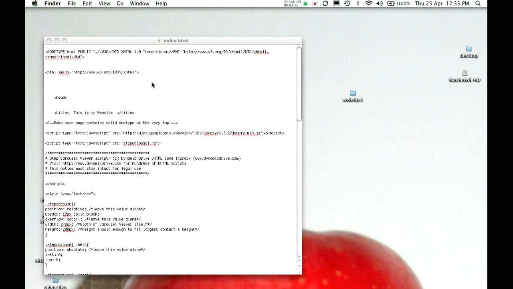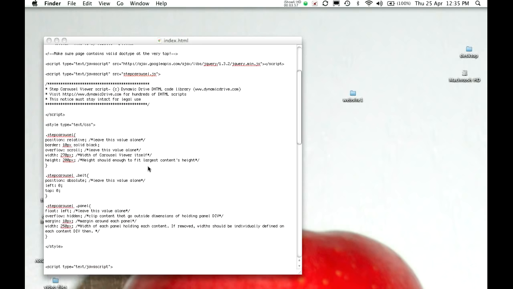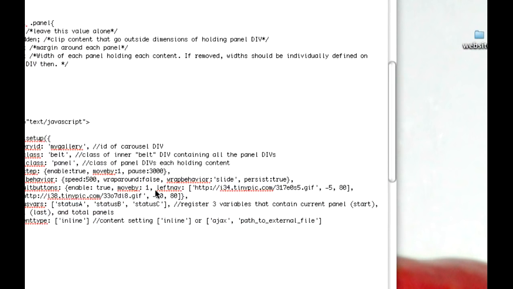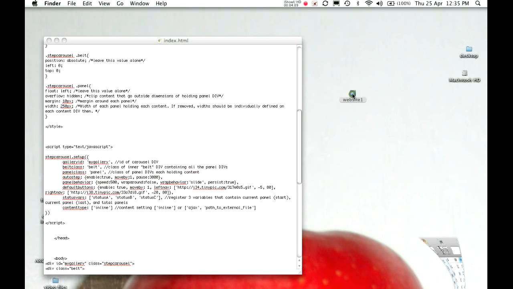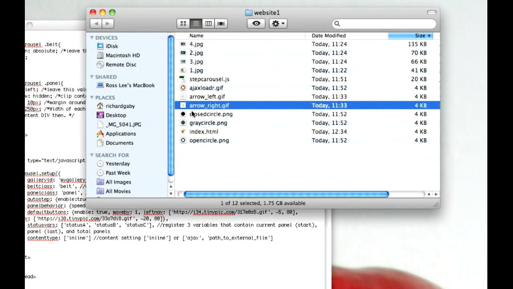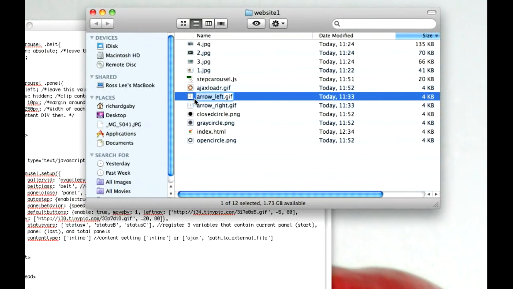Okay, back on my HTML page, at the very top, I'm going to scroll down again, and we're going to change the navigation images, the navigation arrows. You'll see here it's called left nav, and here's the image that needs to go in. Well, I'm just going to use my image, so my image is in here. And just to double check that I get the name right, don't want to make that mistake, I'm going to choose my left nav is called arrow left, so I'm just going to copy that name.